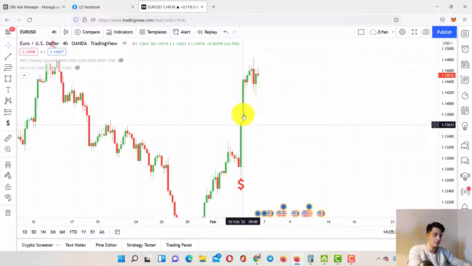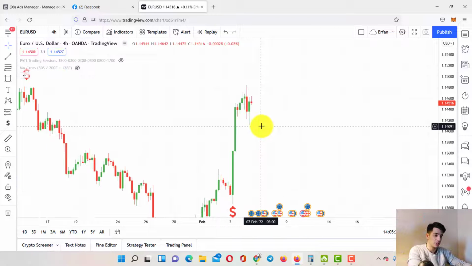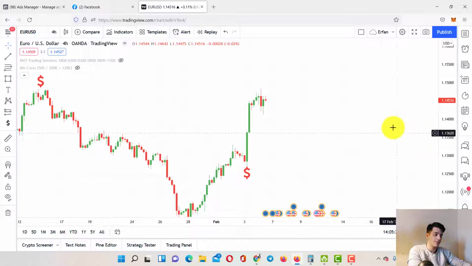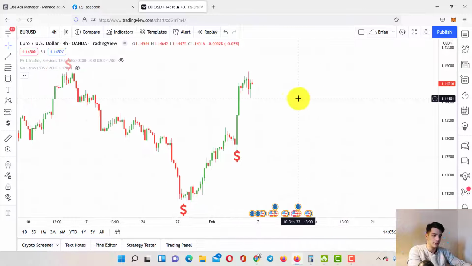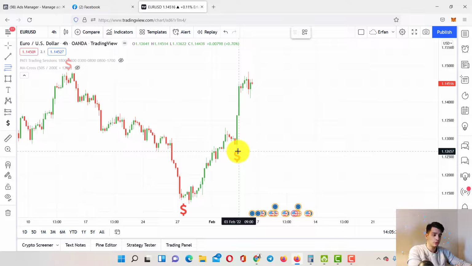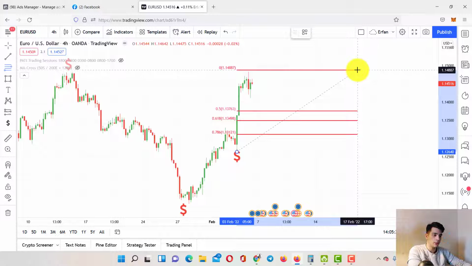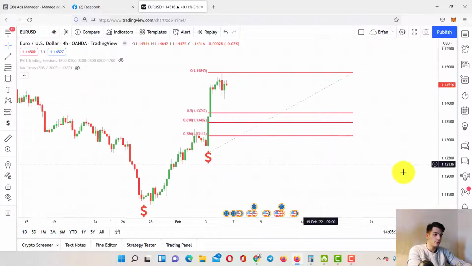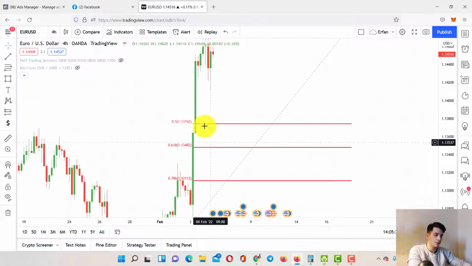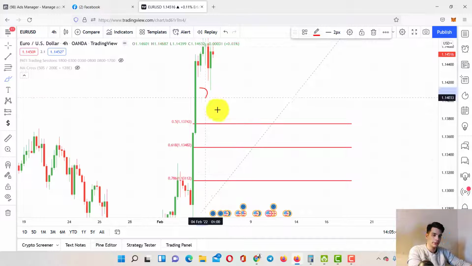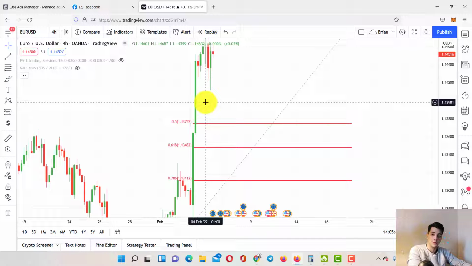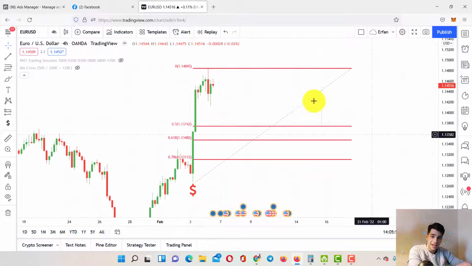But as you can see, these 2 bullish engulfing candles have been crazy, guys. So it means the market is definitely bullish. However, if you use your Fibonacci level and draw it from the bottom all the way to the top, you see we have a golden zone right here. So it means we have so many gaps around this area from here to here, and it has to be filled in. And there's no point, but we don't know when.